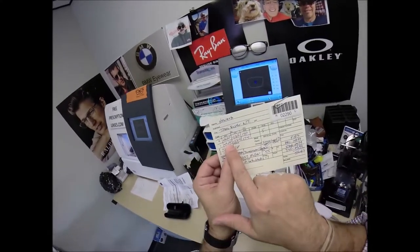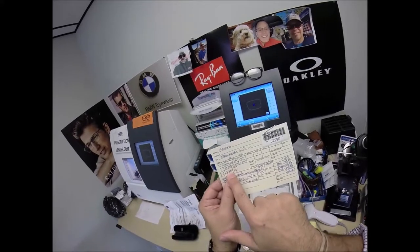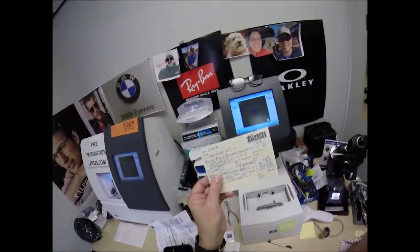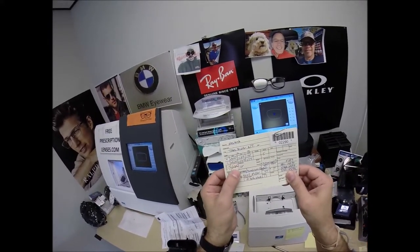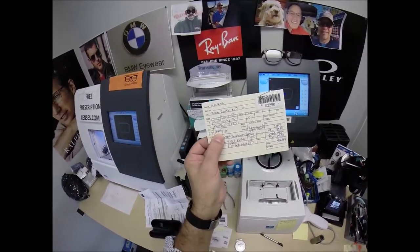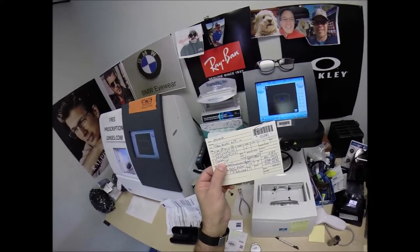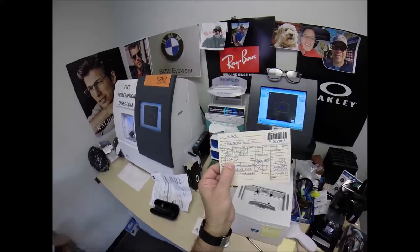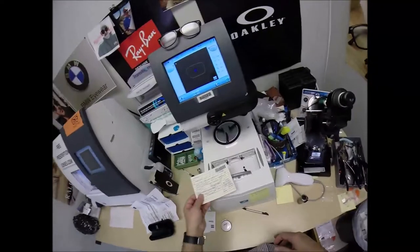If you are a -3, you add those two numbers together, -3 and +2.25, you would need a -0.75 as reading glasses, even though I can make it for you. But you add these two numbers, 3 and 2.25, and if you were to buy over-the-counter reading glasses, you would need +5.25. You can generally find a 3, maybe a 3.50. Every once in a while there's a 4. You will never find a 5.25 reading glasses. That's too strong. And of course, over-the-counter reading glasses don't correct for astigmatism.